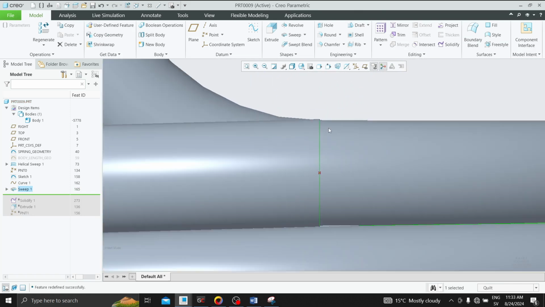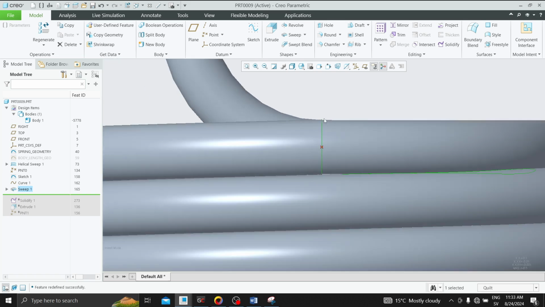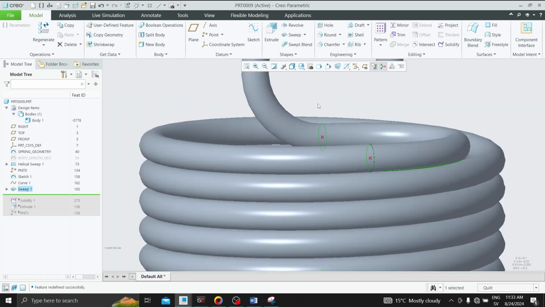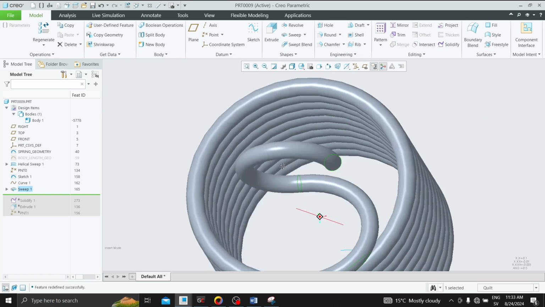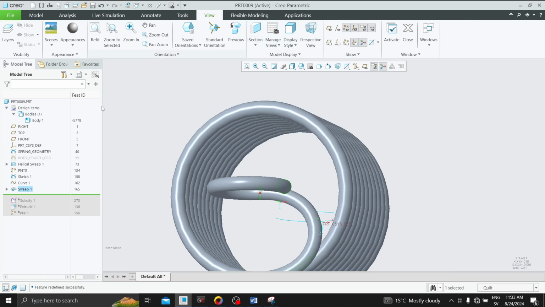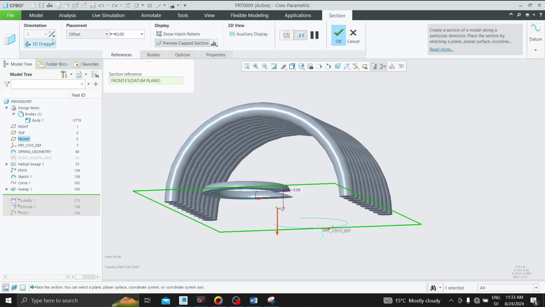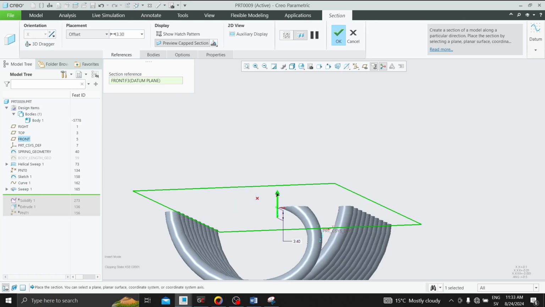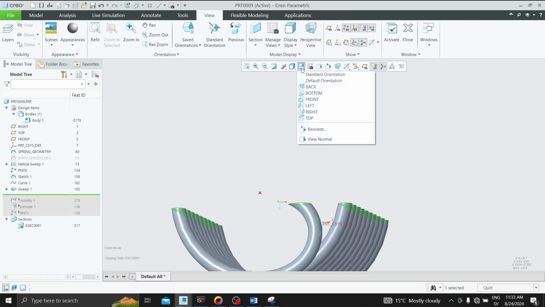When you zoom here, let me first show you, let me section. Yeah, like that.